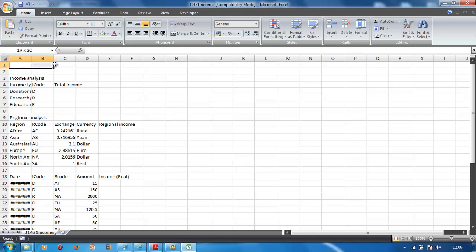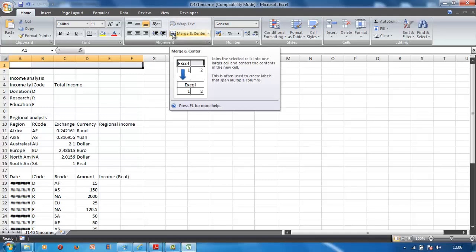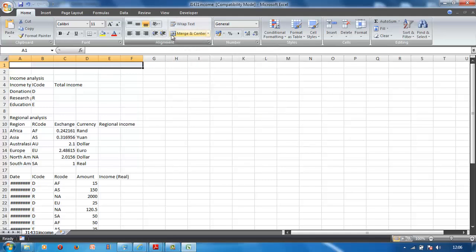So now they want you to format from A1 to F1, and they want you to merge all those cells. You highlight it, click on merge. Okay. And they want you to put in the title there. So now that's what they wanted you to do. Give it a title, and you put it in there.